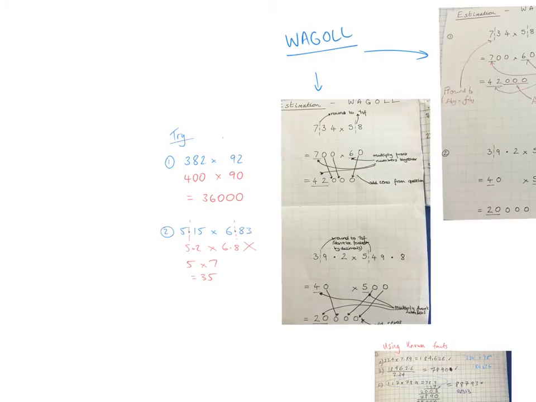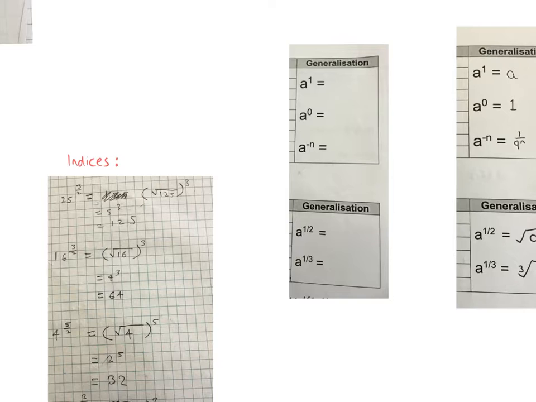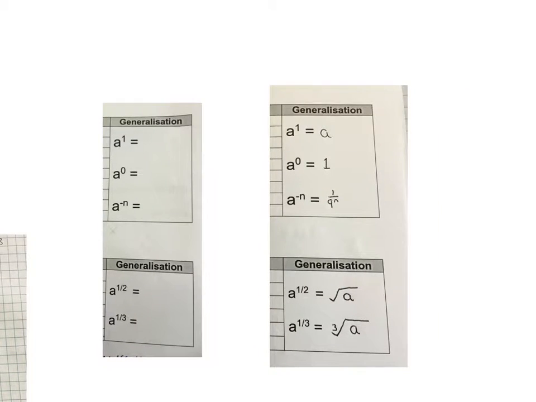So the next thing we are going to look at, we've done the known facts, indices. Okay, when I looked in some of the books, for some reason this work was blank. That should not have been the case. If you did not get this in your sheet, you need to make sure you did what this person's work has done, where you put in the answers, okay? Just to reference that one really clearly, that should have said 1 over a to the power of n, and these are absolutely fine. But make sure that was on your sheet. That was said very clearly in lesson to be in your sheet.